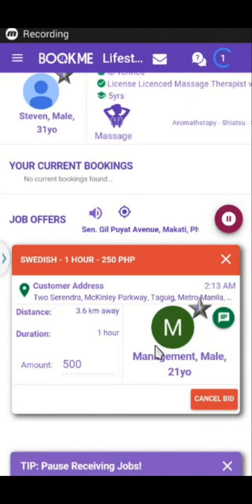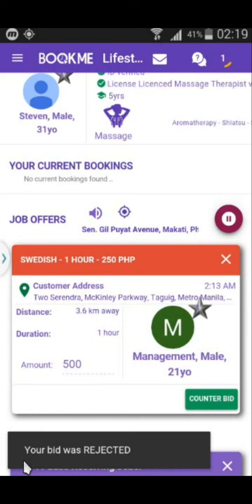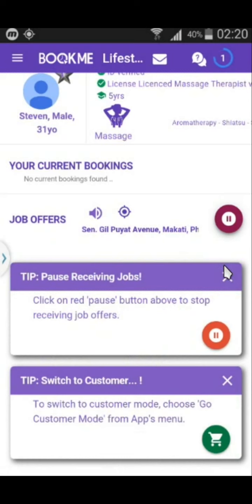In this case, the customer has rejected our offer, and you see you got a notification saying your bid was rejected. The rejection on the offer could have been due to multiple reasons, such as the customer received a bid from a provider that has either matched his price or bid lower than us, or maybe there was a provider that was simply closer to his location. You can simply close the job so it doesn't appear on your screen by clicking the X and wait for other jobs to come along.